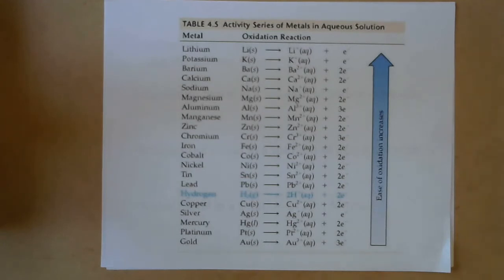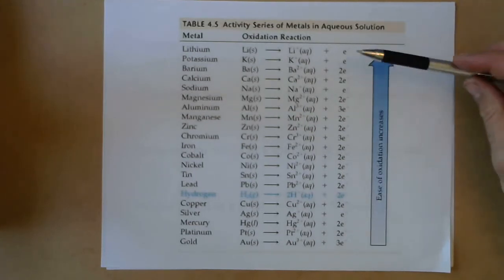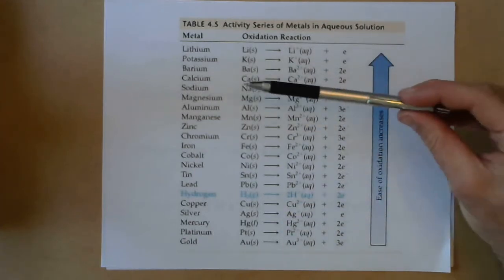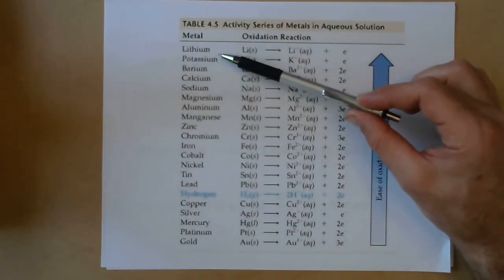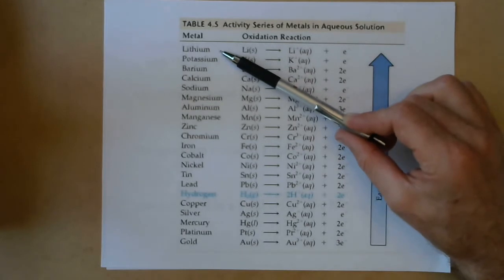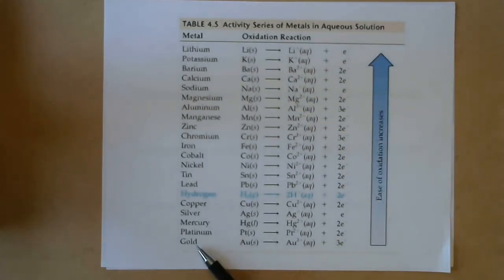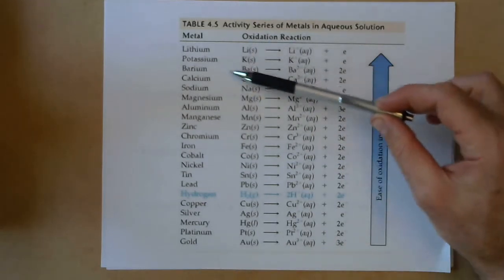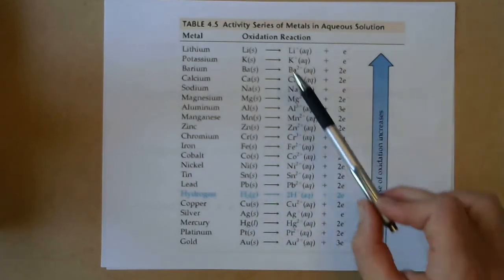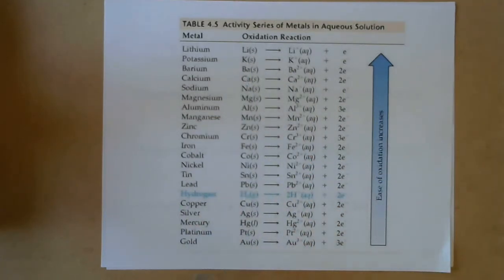Not all single replacement reactions are going to take place. There's a list called the activity series that's going to help us determine if a single replacement or redox reaction will take place. So this list is going to show metals like lithium. Lithium is very easy to oxidize. It really wants to lose its electrons. And then things down here at the bottom, platinum and gold, they're not as easy to oxidize. So things towards the top of the list will be able to be oxidized. Things lower on the list will be harder to oxidize.